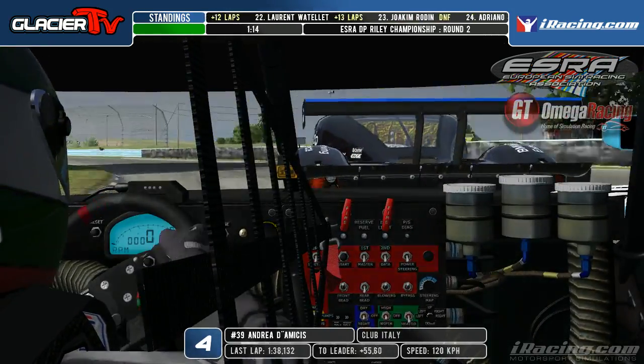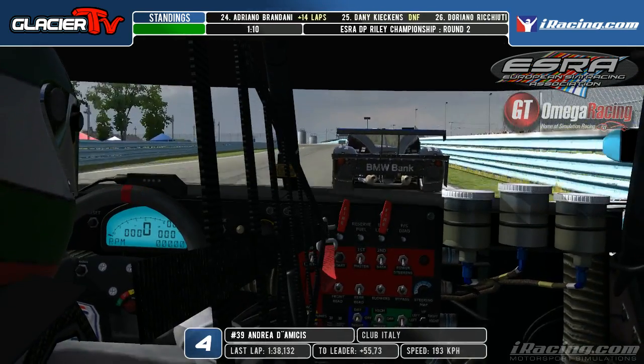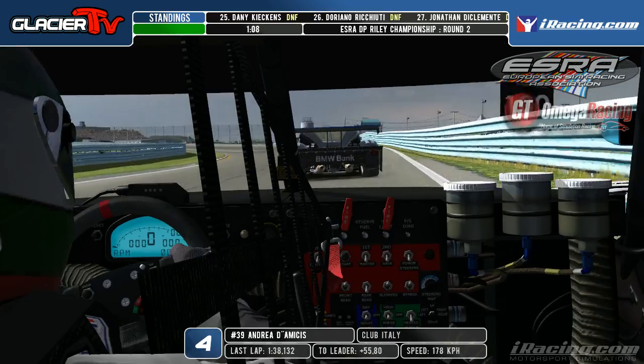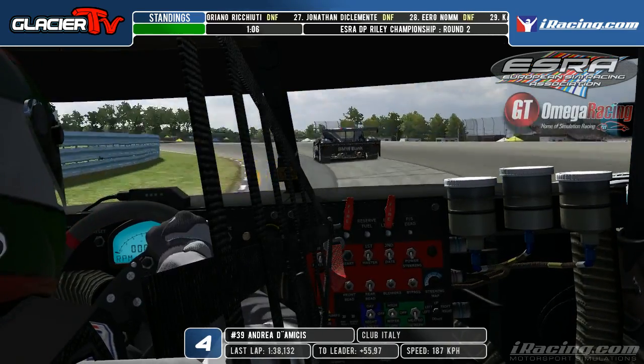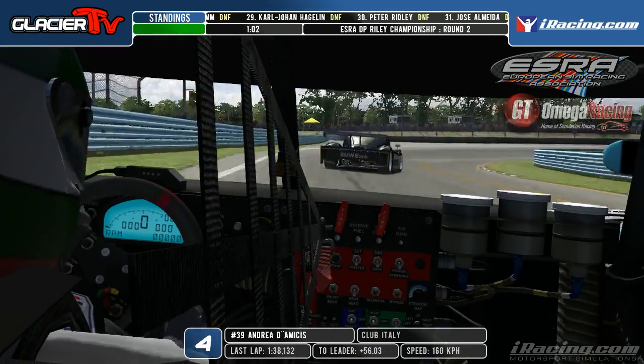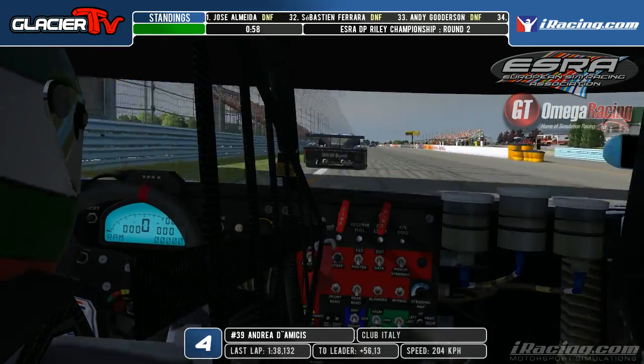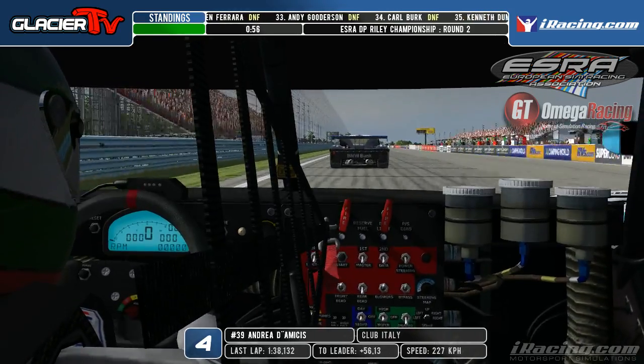Oh, look at that, though. That is going to be very good there for Demikis. I was going to say he had to push for the last couple of corners. Now Langet is struggling. It's a case of you have to set up that pass now. If you're on the back straight, you've got to set it up now because you get a good run at the final corner, set yourself up through turn number 1, and then run it up the hill.